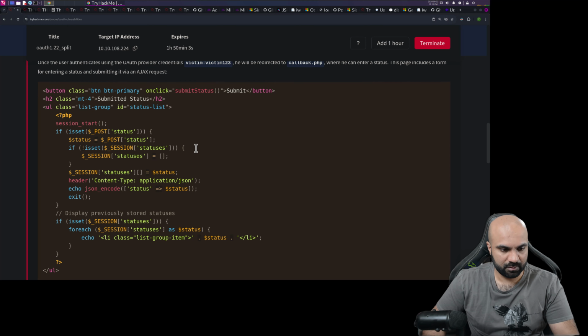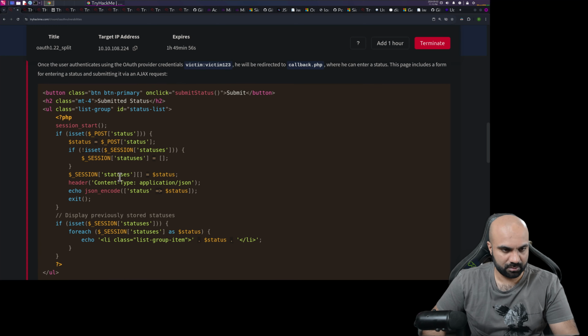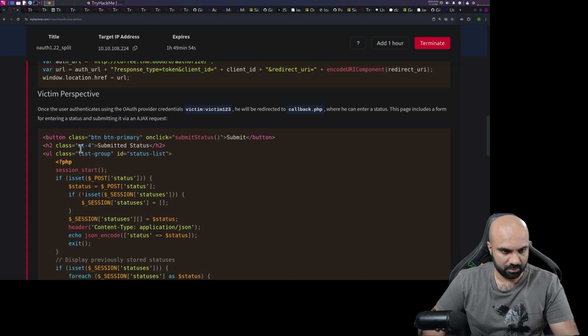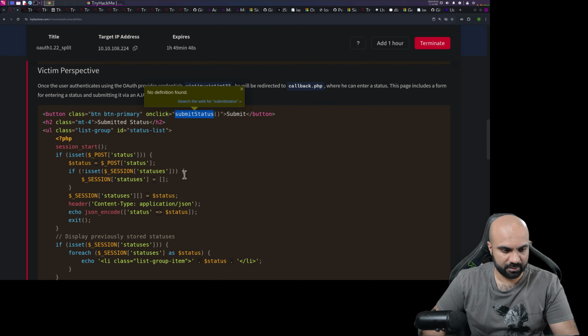Wait a moment. We are just submitting the status, but where is the text box? I don't know. Okay, so these are the submitted statuses, and this is a JavaScript. I don't know where it is. Okay, this is start session.